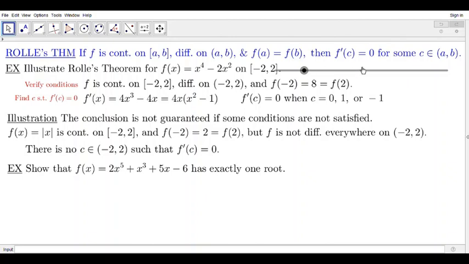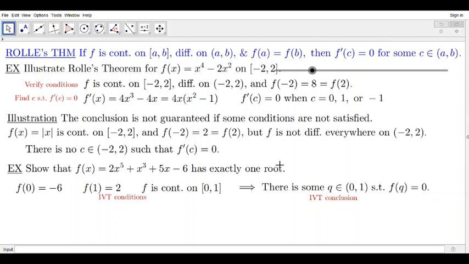One of the things that you might remember us doing is trying to find two specific values where f becomes positive and negative. f of 0 is negative 6. The calculation, f of 1 equals 2. So you have a negative number and a positive number. So between negative 6 and 2, the number 0 is an intermediate value. And because f is continuous on [0, 1], there is some number between 0 and 1, here I've denoted by q, such that f of q is equal to 0.